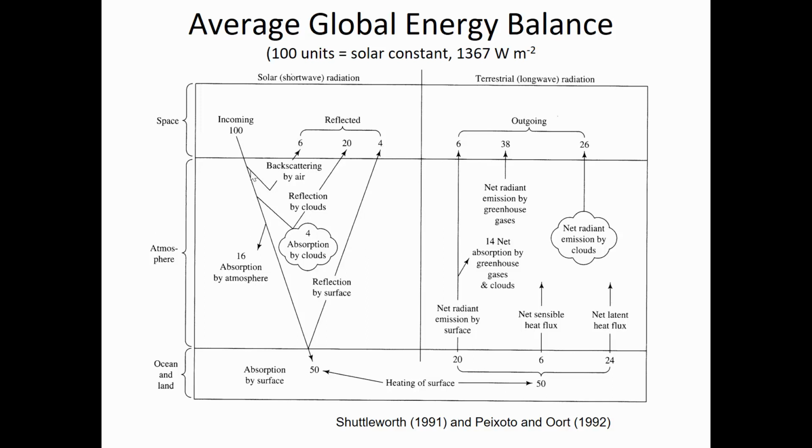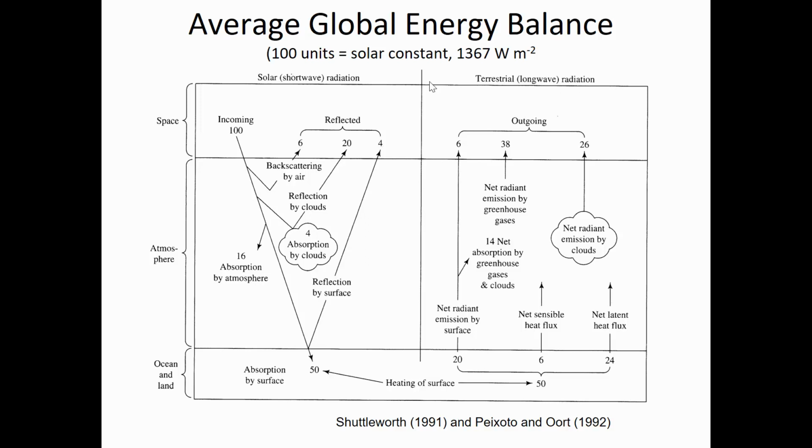Some of it is reflected in the upper atmosphere, some of it is reflected by clouds, some is reflected by the Earth's surface without being absorbed and then re-emitted. So this figure on the right is talking about the energy that's emitted back into the atmosphere. And the difference between this reflection by surface and that which is emitted is that the heat that's absorbed by the surface is returning as long-wave radiation rather than reflection, which remains as short-wave radiation at the lower wavelengths in the ultraviolet and the visible spectrum.